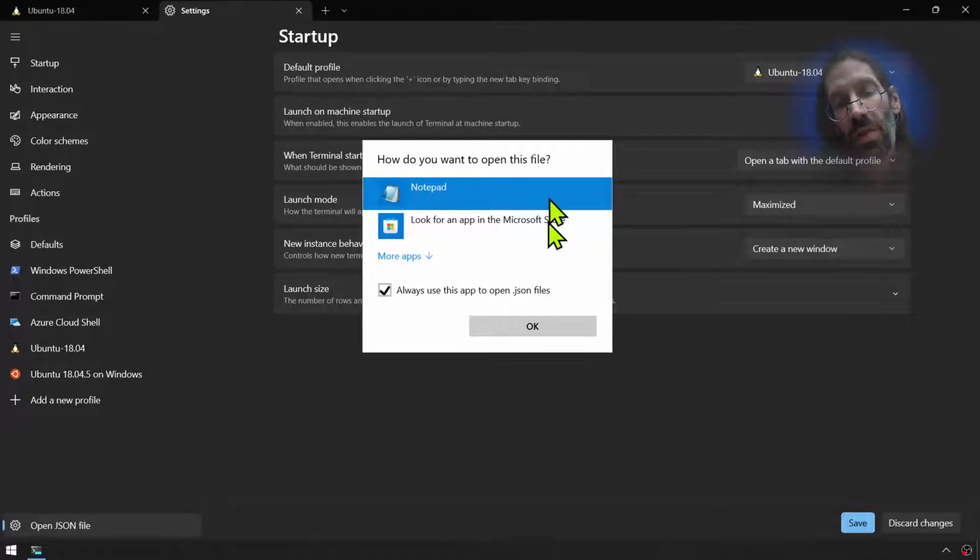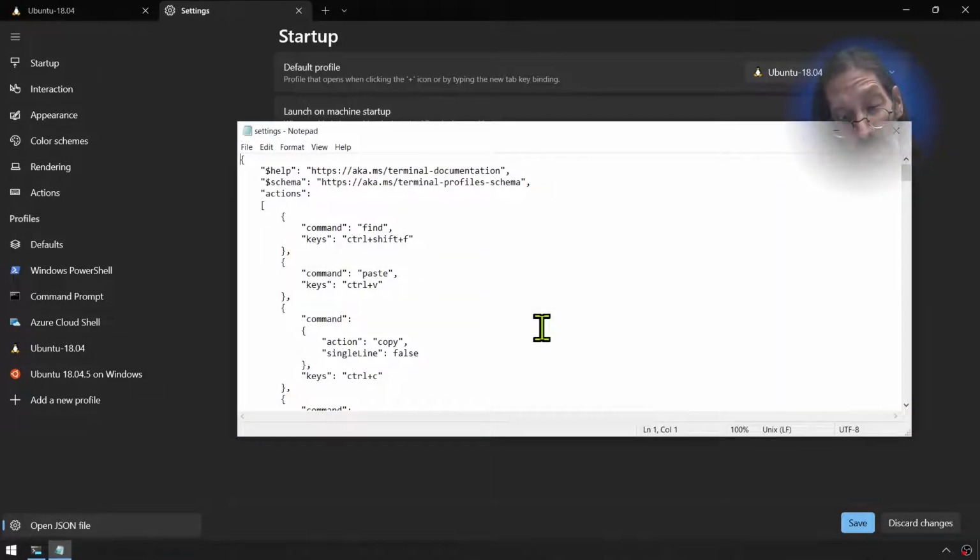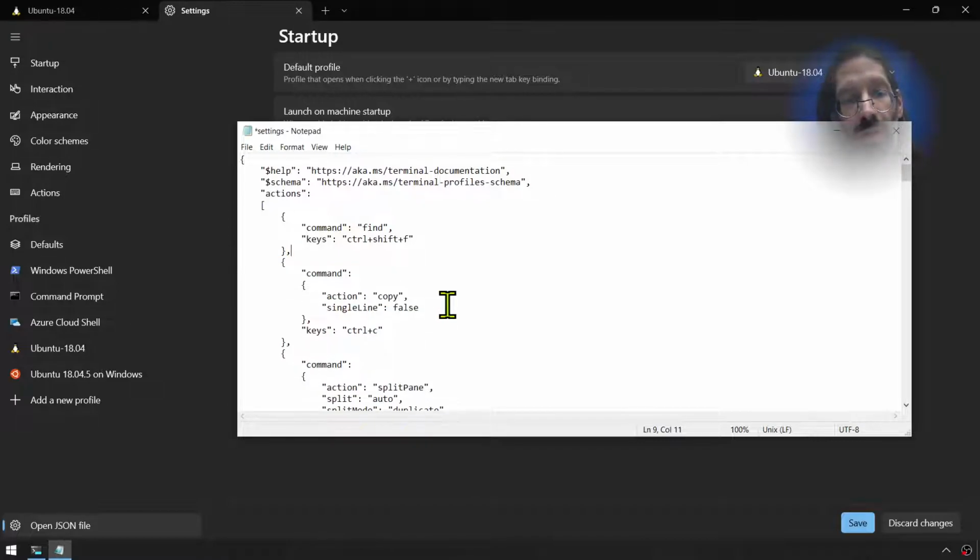Most people, Visual Studio will pop right up, but I'm keeping VS Code off my machine for now out of principle. And what you have to do is find the key binding for Ctrl V that makes it an operating system paste. And there it is. So this is a JavaScript Object Notation, a JSON object. So you can just edit one of these out so long as you go from comma to comma, right? Comma is not included where you start your selection, and it is included where you stop your selection. You hit delete, get rid of that extra line, and I just edited out that key binding.